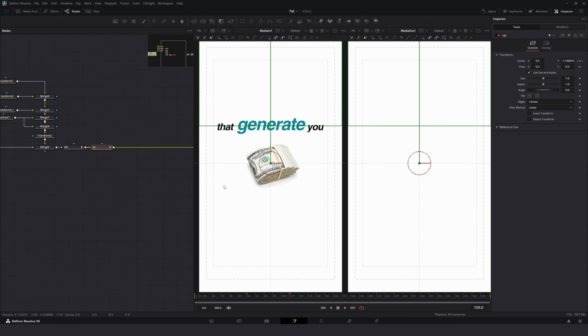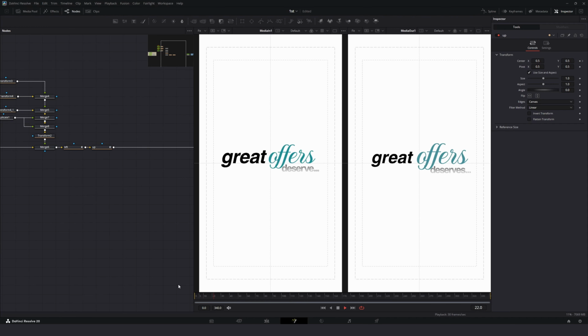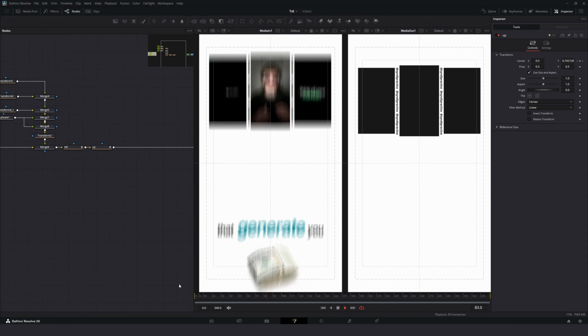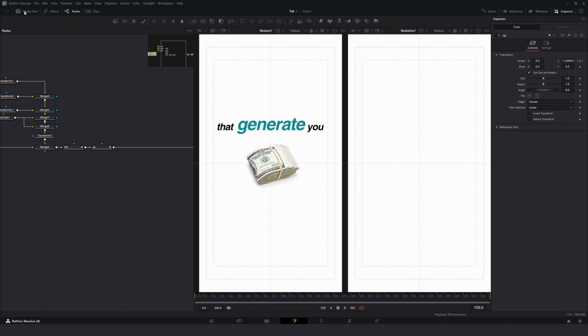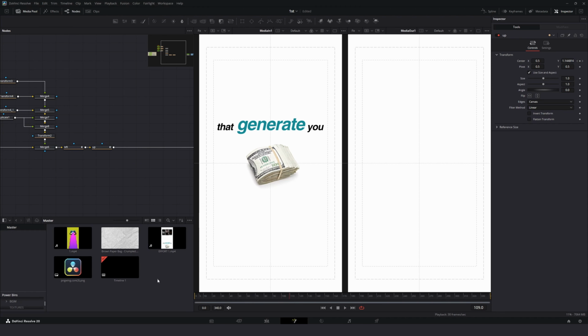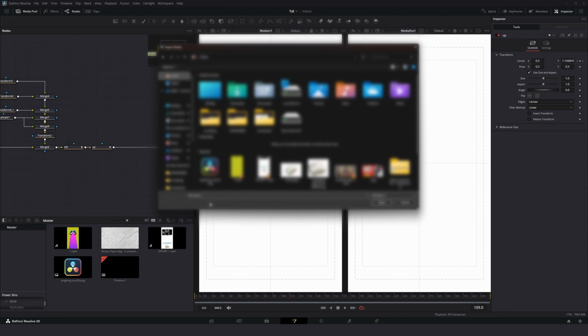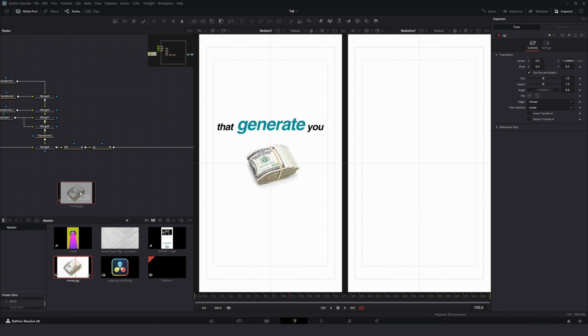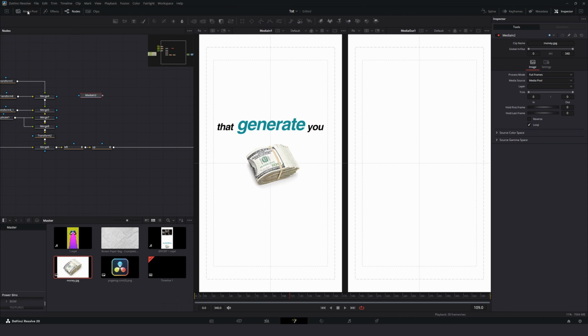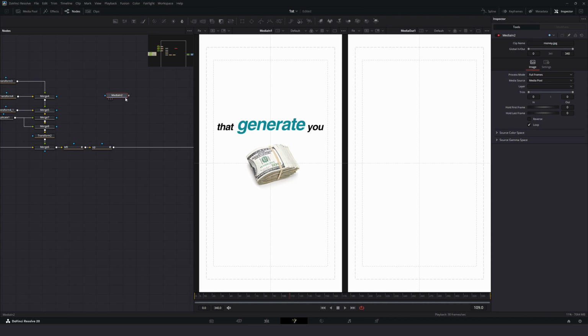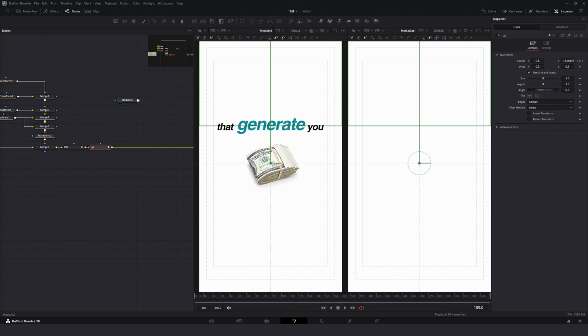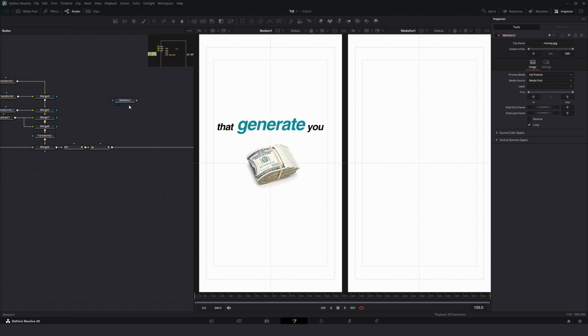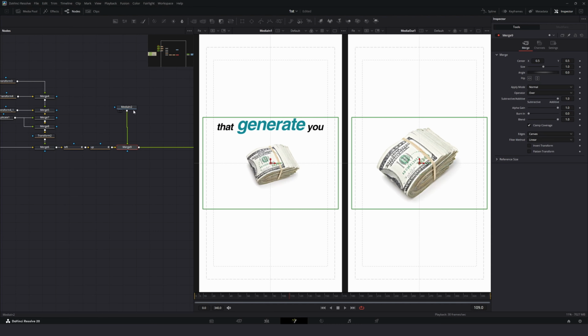Okay, so it is ready. Now go to the media pool, and you need this image, so I will drag it. I have this image, and I will drag it here, and I will click on this media pool. At first I will go here and create an animation type.